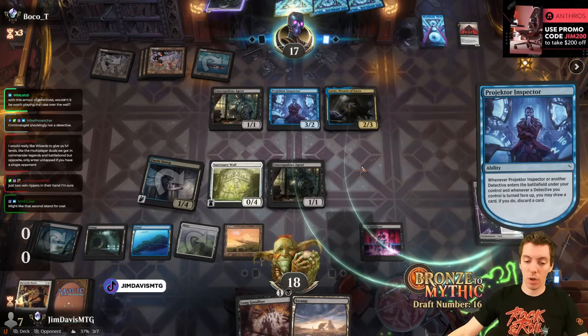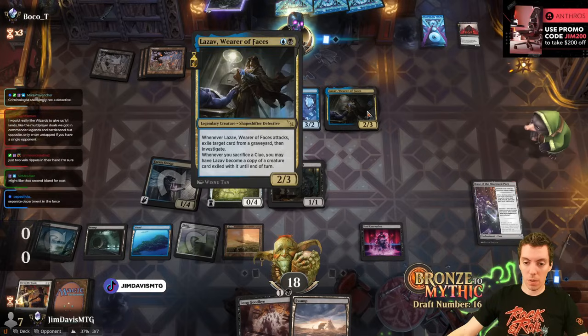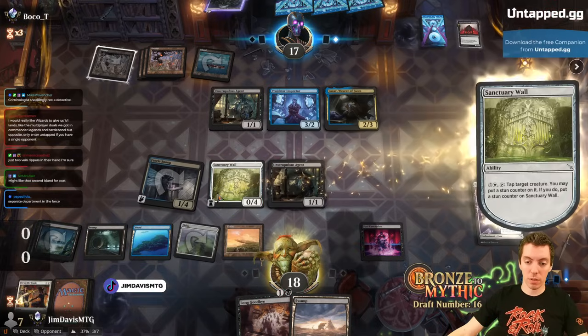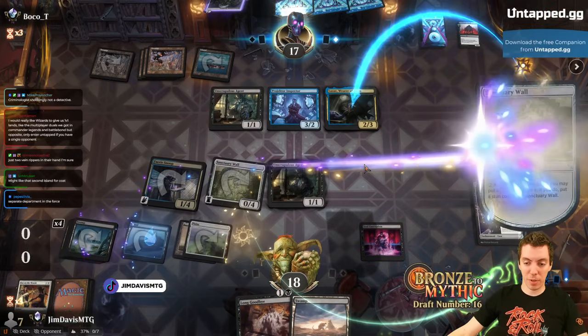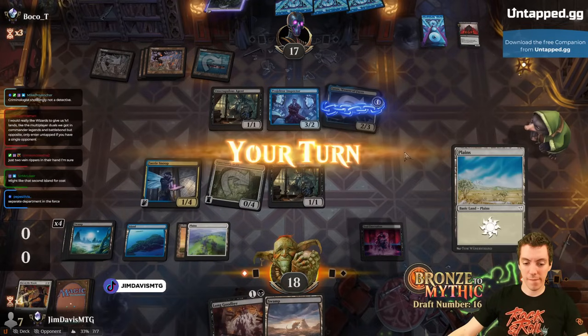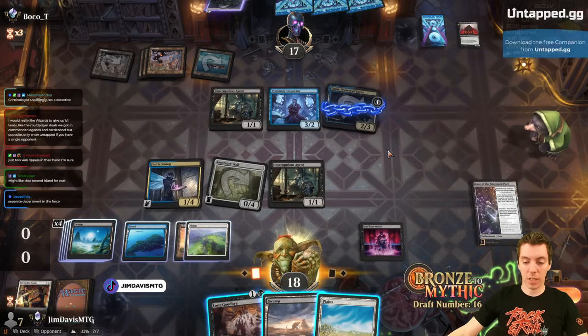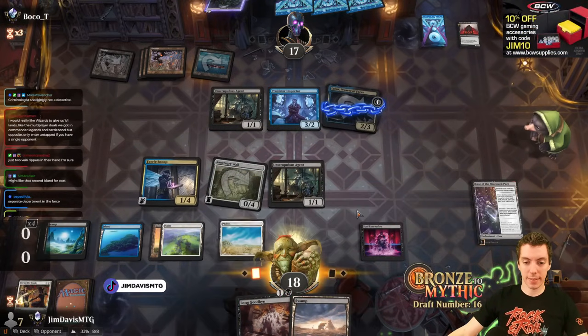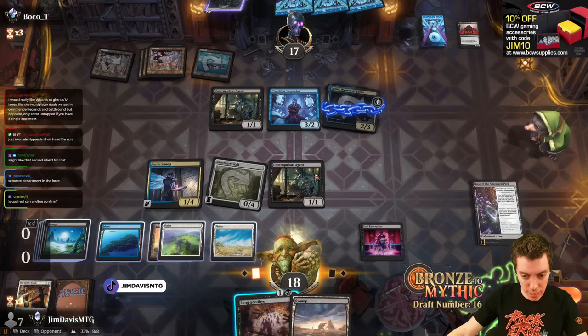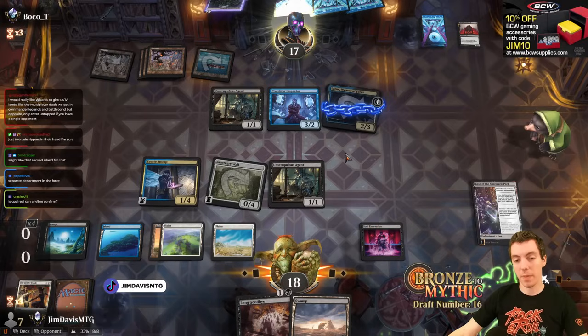All right, so. I'm going to tap and lock this down. We're going to probably want to kill it eventually. We don't need to yet, though, so. Another frickin' land. All right. I mean, now attacking is just trading one for three, so we'll just say go here. This kind of sucks, but sure.